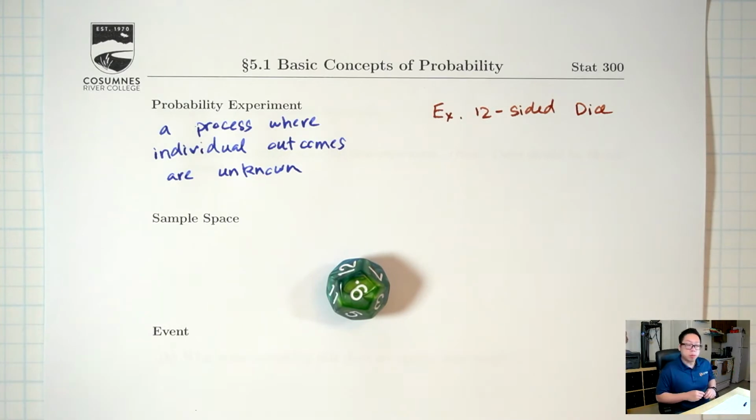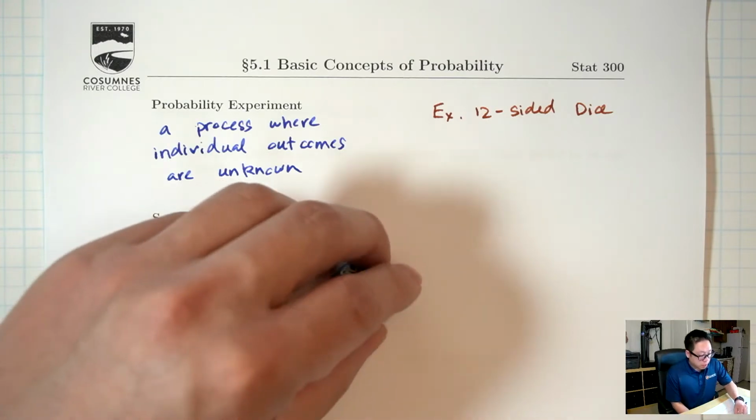Other typical examples are flipping a coin, shuffling a deck of cards, and pulling out a random card. For statistics, the main example that we're going to talk about is we have a population of people, and I'm going to select a sample of 100 people. So I'm doing this randomly, so I don't know which 100 people is going to get selected. Right? So that's the main example for statistics.